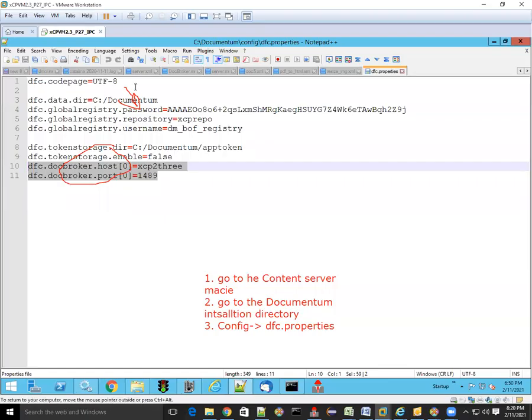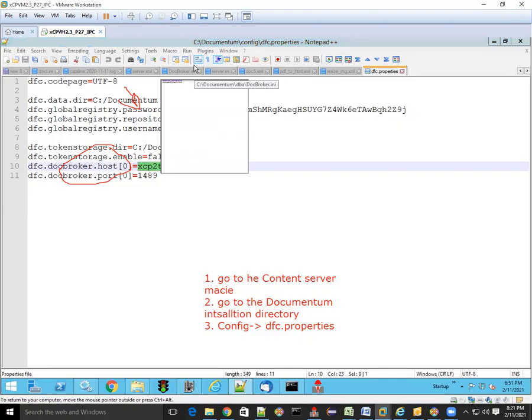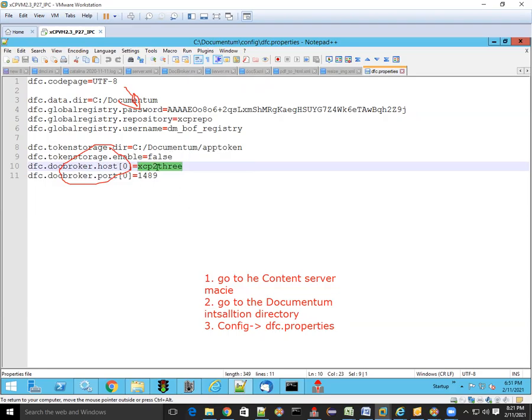Host is a server identification, like a domain name. So here it is an address. So this file is a kind of address file. You can place this file anywhere, so that the client application understands which content server it has to connect to.